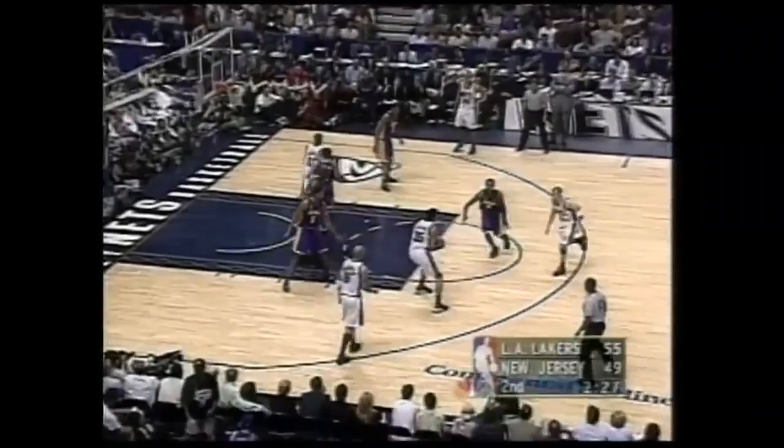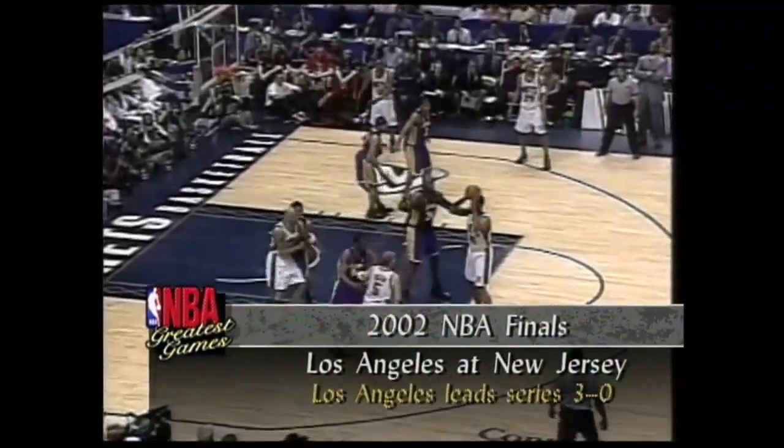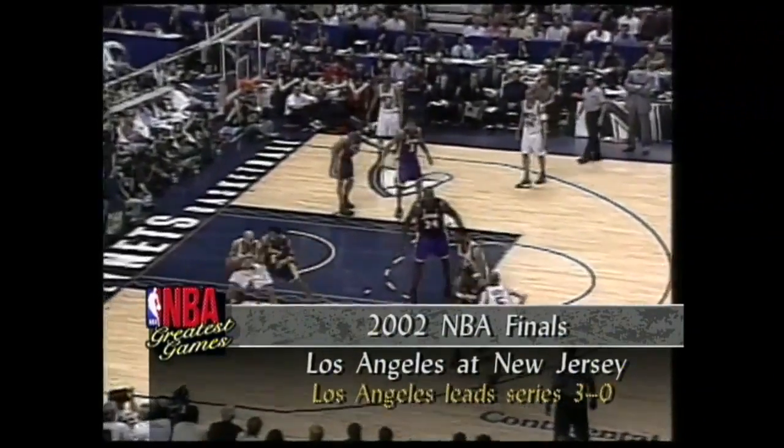Here you'll see Martin cut to the block, not come over the top on this split, so he can post up there, Kidd can feed him, and he draws a foul. You can see how the center can survey his options, and here he hits a face-up jumper.